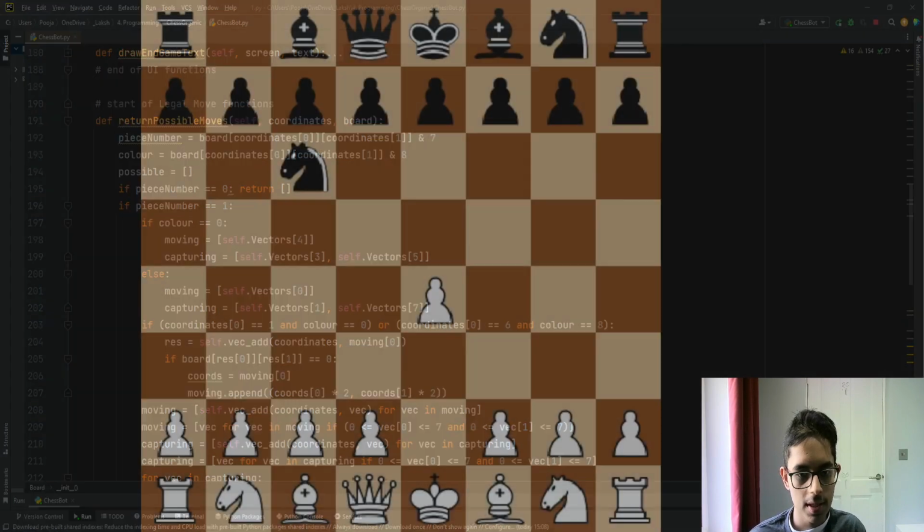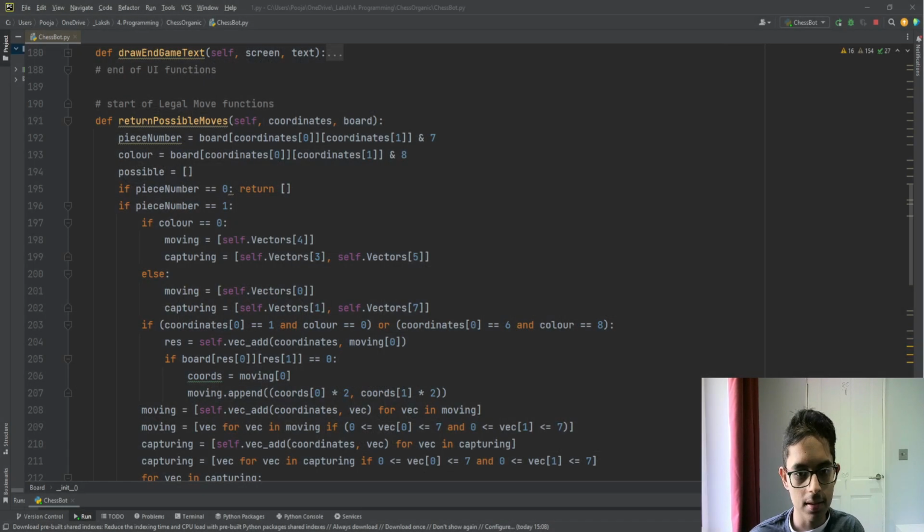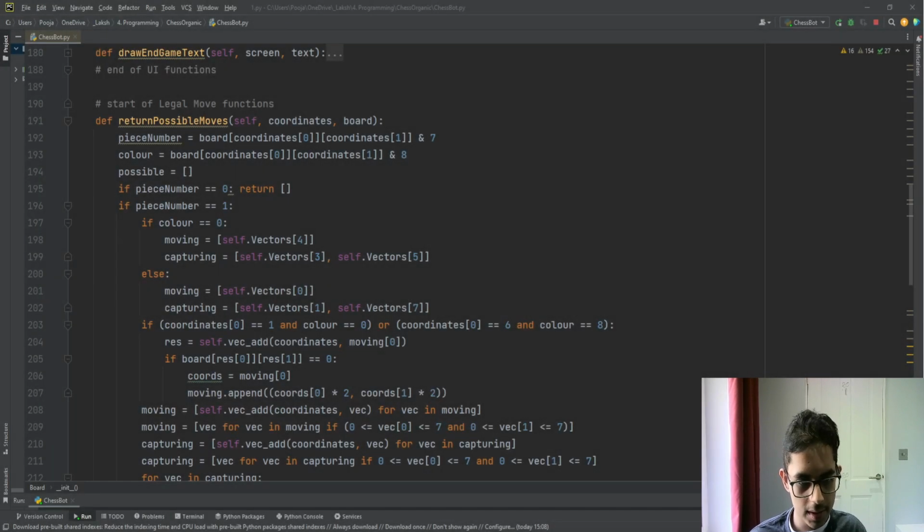What this corresponds to is, consider this black pawn. This black pawn can move across this vector over here. Now this vector is 1, 0, which is that particular vector which we have represented. And now the pawn captures like this and like this. So these two capture vectors are 1, -1 and 1, 1. Those would be the moving vectors and capturing vectors for the black pawn. Now for the white pawn, it would be the reverse. Its moving vector would be from here to here, which is 0, -1, oh sorry, -1, 0. And its capturing vectors are -1, 1 and -1, -1. So those are the different capturing and moving vectors.